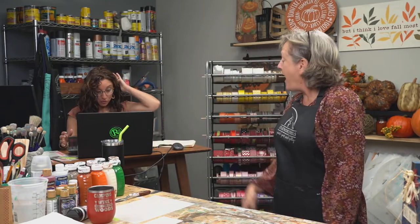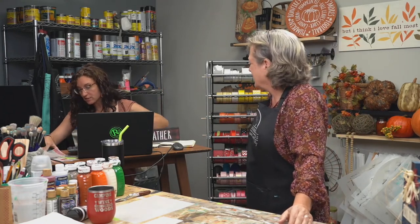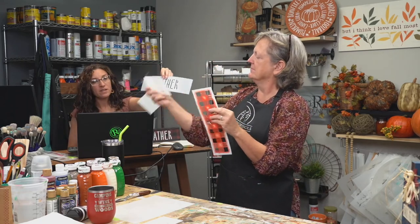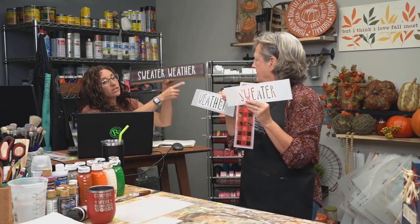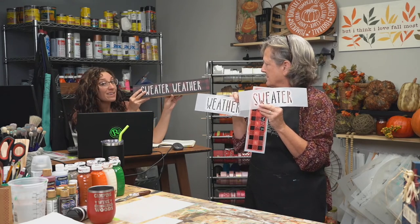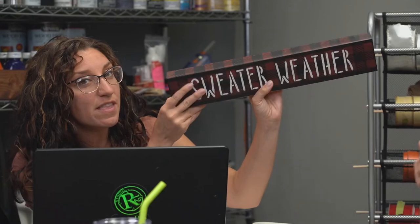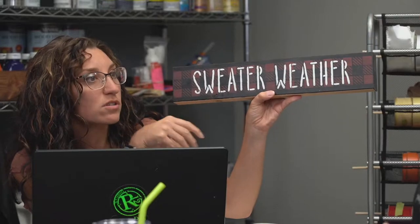Speaking of sweaters, one of our other new designs is one that says sweater weather. And so this 3-piece design comes with plaid, sweater, and weather. And instead of stacking this one, we made this one horizontal on a big surface. We did the plaid in the background. We did sweater weather. And then we added in our idea we got from market and pulled the plaid around on the top too. So this one is one that we kind of put 2 different things together and then also showed how we can make this a horizontal product rather than vertical.